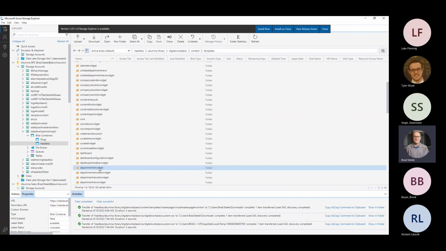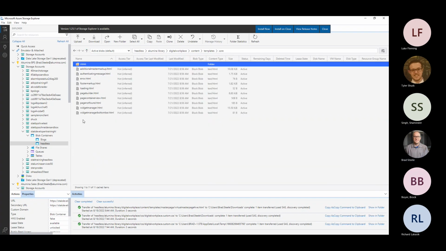There are a few folders that are unique, however, out here. Of course, the master page folder, but also this core folder. The core folder has a bunch of default templates that are used by the user interface. So for example, that 404 page that we just saw, that's this template right here. When we build widgets, there's a constant that points to this template so that we can use that constant to load a loading template for us.